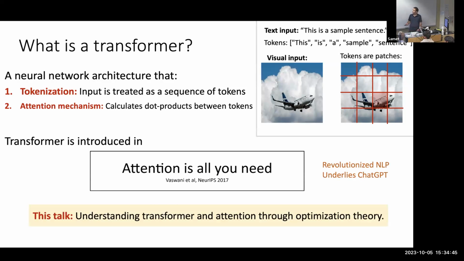The goal of this talk is to understand the basic mechanics of transformers and the attention mechanism through optimization theory. Throughout, feel free to stop me if you have any questions, because if you're not familiar with some of the jargon, it might look confusing. We have been motivating this by attention: Attention is All You Need, or X is all you need. You might have seen a bunch of titles like that after the initial paper.